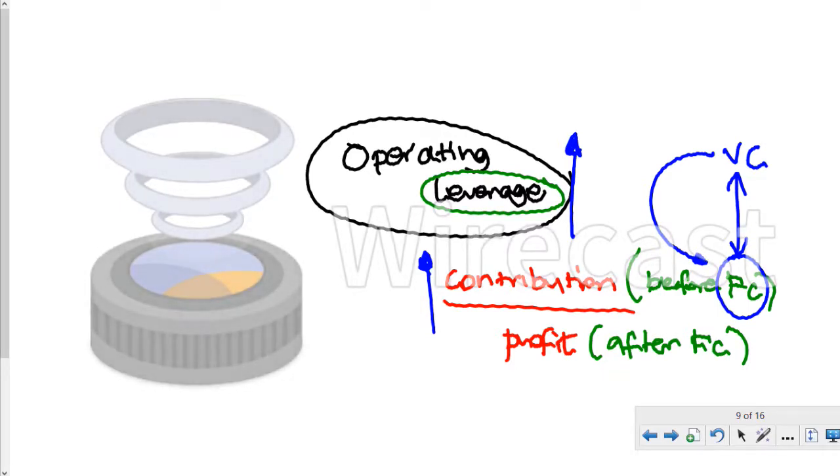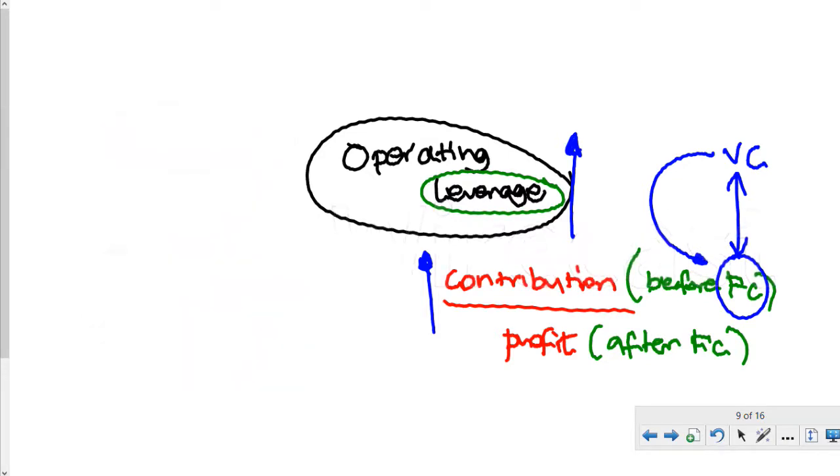It gives you an idea of, if I increase volume, how much is it going to give me in profit? Because a company that has low leverage, that has low fixed costs, their contribution is small. So selling a lot more is only going to increase profit by a little bit, because contribution is small, isn't it? So it's something that happens along a product or a business life cycle.